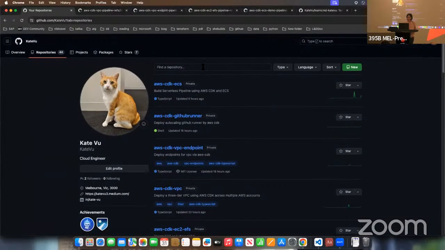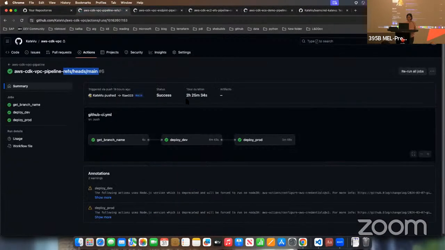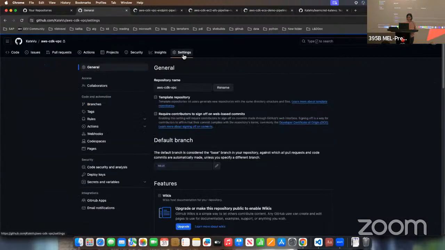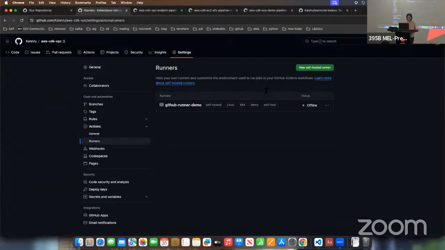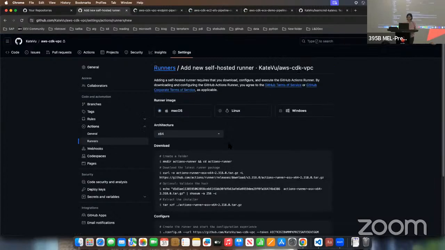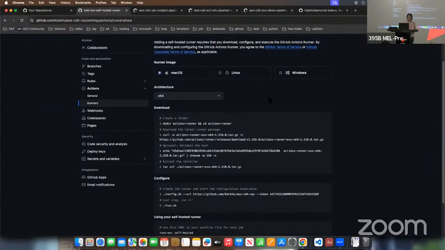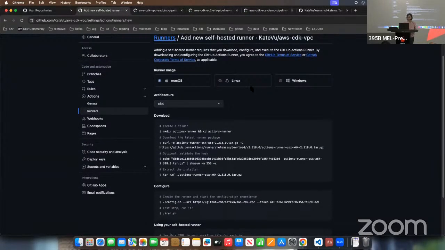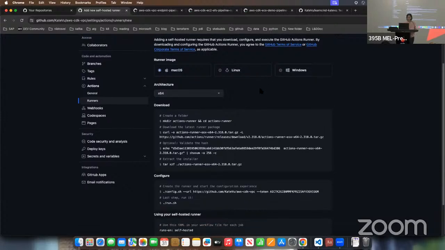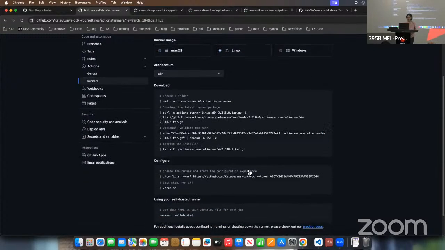So I have this one, for example. We just go and get the token from here. And depending on Mac or Linux or Windows, we can choose the way we want to install, but the token will be here.